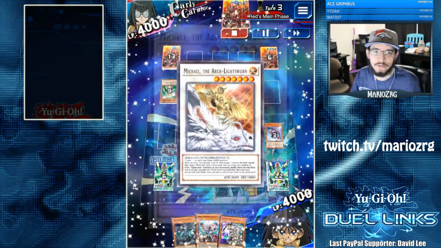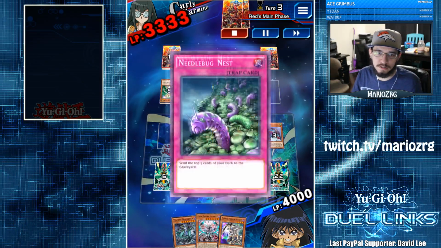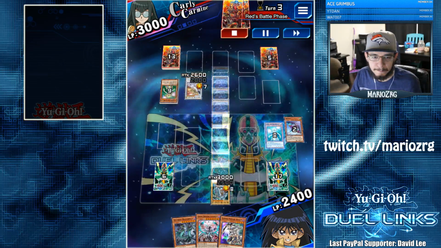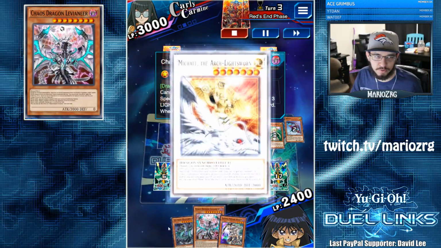He's gonna meal with Raiden. He's gonna go into Michael to banish my back row, which is just bait. It's a Needlebug Nest. We actually meal our second Kiteroid, so we are very well protected. And now it's time for our plays. We have Thunder Dragon Duel and Levianeer.